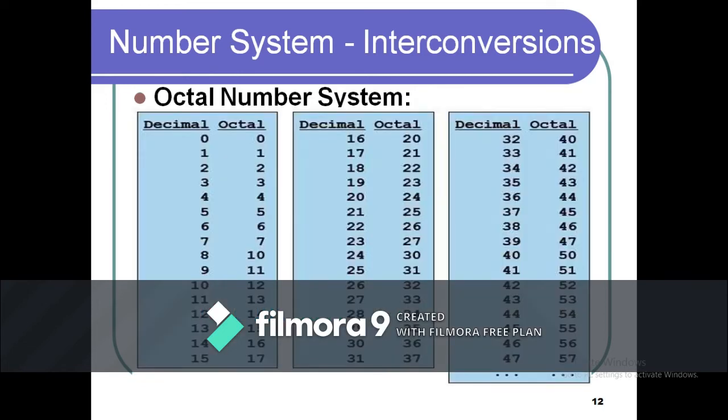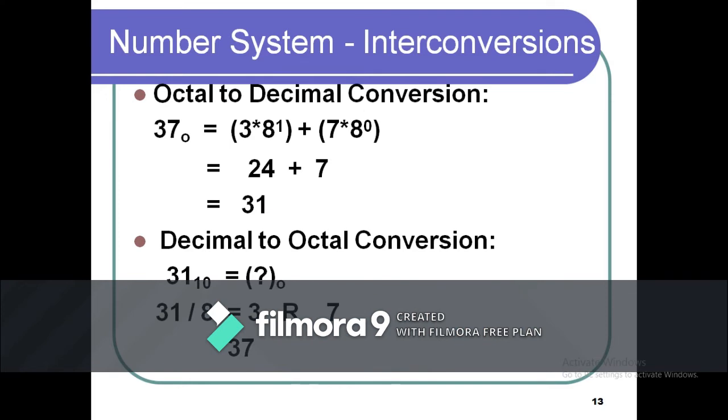Okay. Next, moving towards this, it is for our information purpose. We are given here a chart. Whatever the given decimal, after that we get the octal number. For example, these are the conversion values. After a decimal we get the octal values. This is the tabular form, so we can find it directly in the chart. Same, after this we are given octal to decimal conversion.